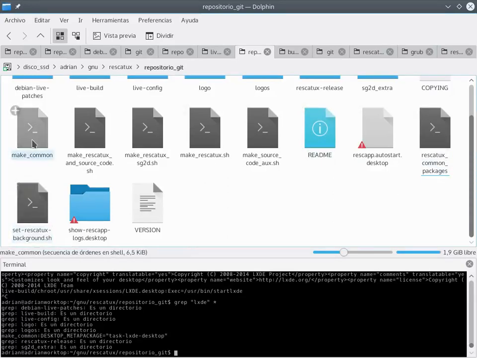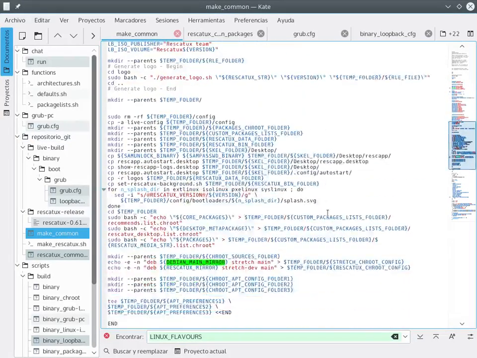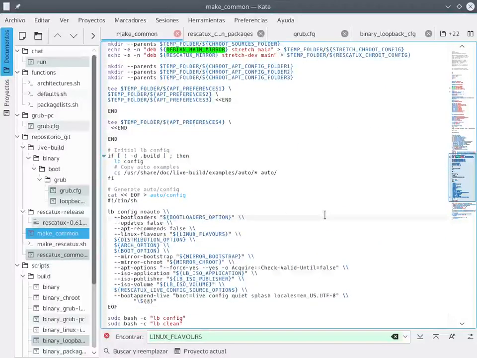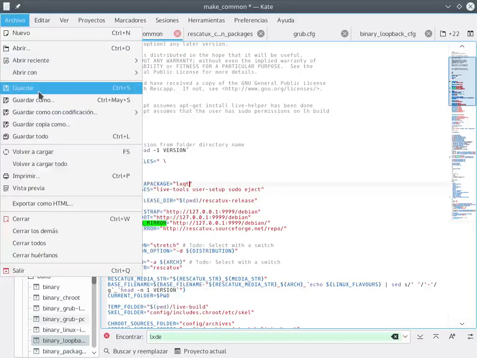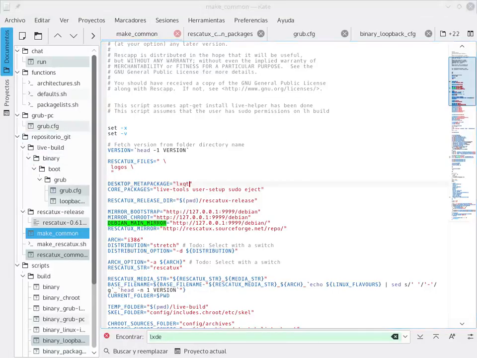So make common desktop meta package somewhere. So here there is the LXDE. So I'm going to put the LXQT because I saw the LXQT task, and I didn't see anything relevant.